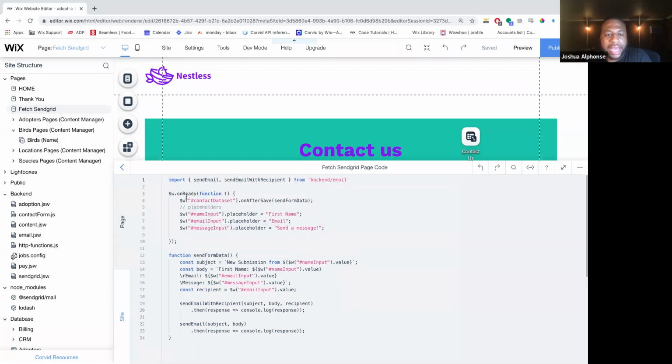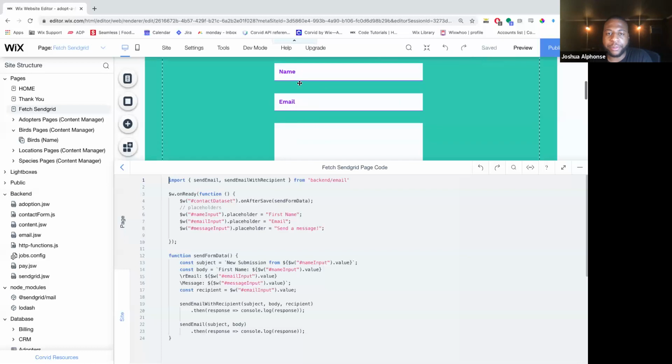So now we have our onReady function that's going to save the form data. I have all this form data here from our name and email address, and it's going to save to our data collection. But I also created here a function to send form data. Remember that we had our subject, the body of the message, and also who's sending it. I created these variables so I can get the values of what's being typed in our front end.